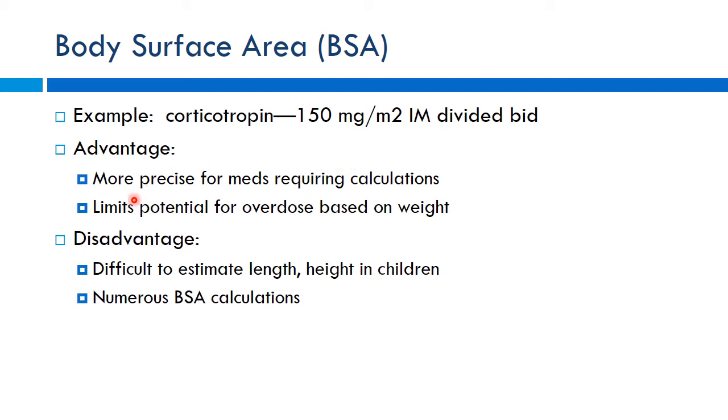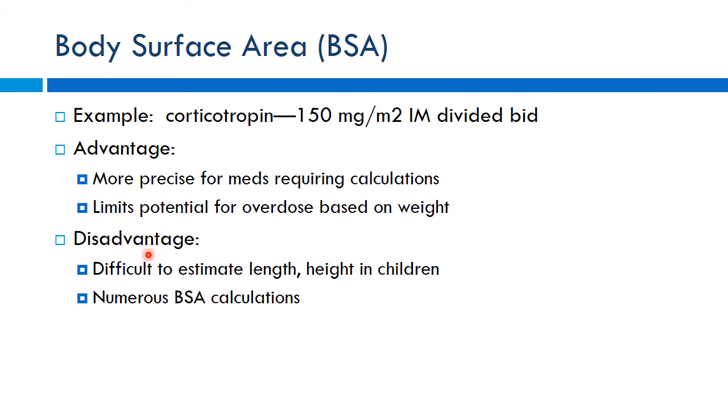So this is probably the most precise way to dose meds, but it is not used very frequently. We use it a lot for cancer treatment when doses need to be very, very exact, but it's also more cumbersome to figure out, so we will usually not use this for the majority of medications. Usually weight-based is good enough for most drugs.